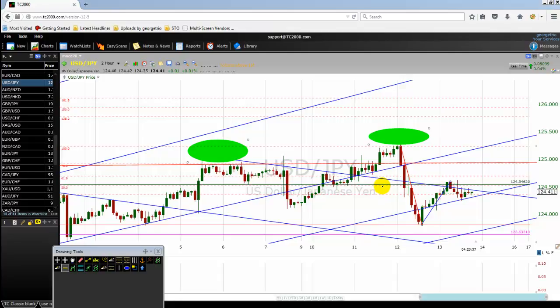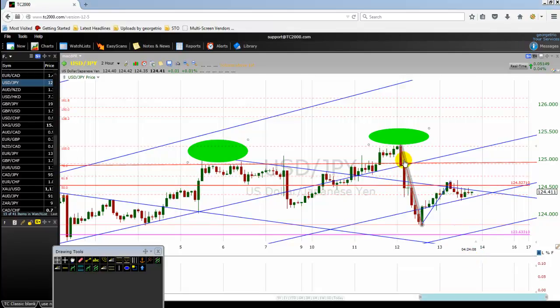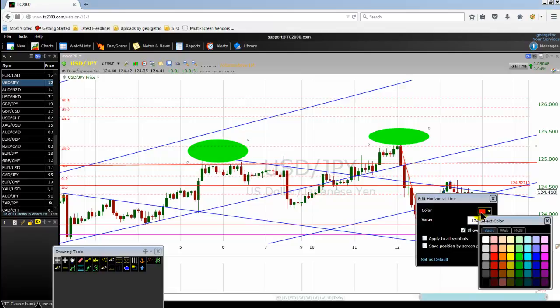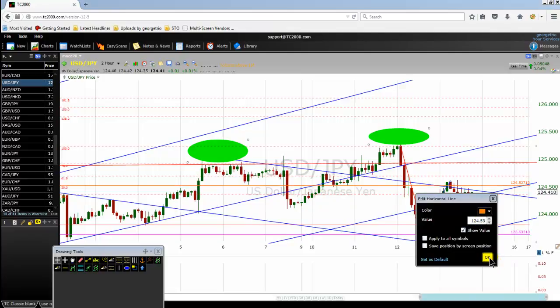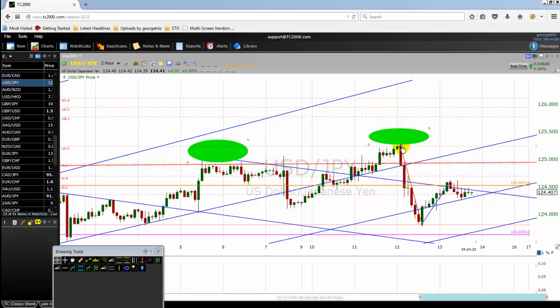So first condition, bearish chart pattern. We want to find a bearish chart pattern. Second condition, the price must go down very, very fast. The third condition, the price must rally up to the zone of the 50% Fibonacci retracement level. The orange line on my chart is the 50% Fibonacci retracement level for this fast move from here down to this level here. So we have a bearish chart pattern, first condition. Second condition, price went down very fast, now verified. Third condition, the price rallies up to the 50% Fibonacci retracement zone and finds resistance right there.